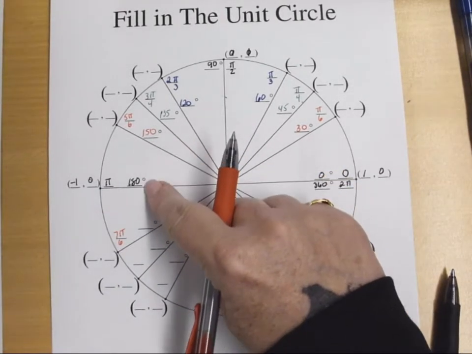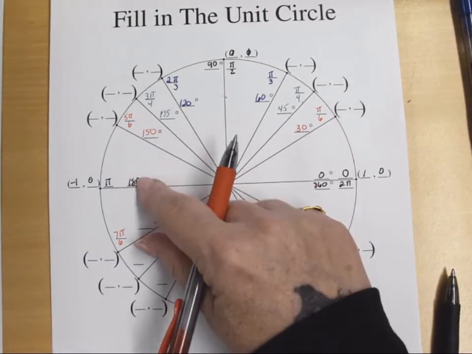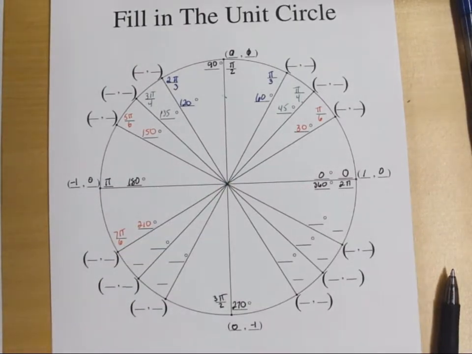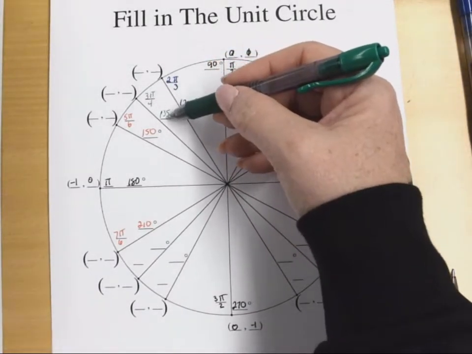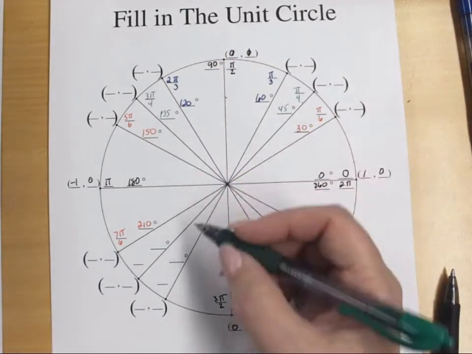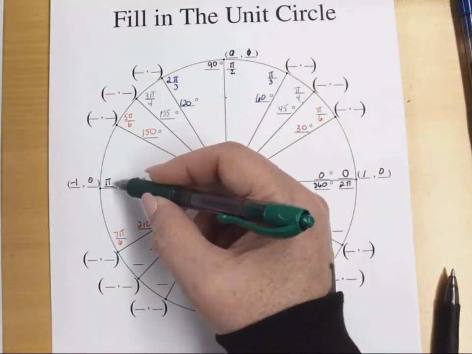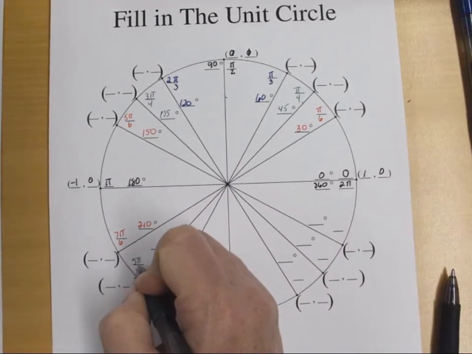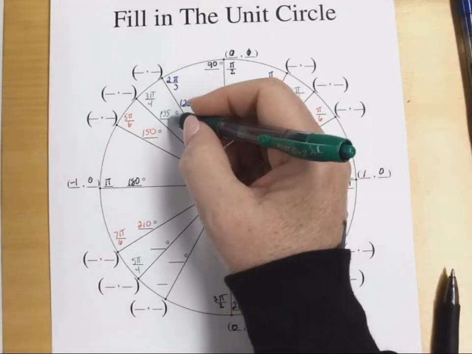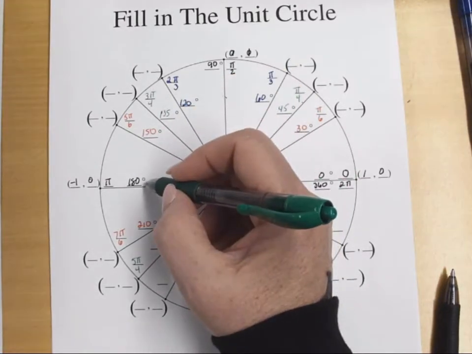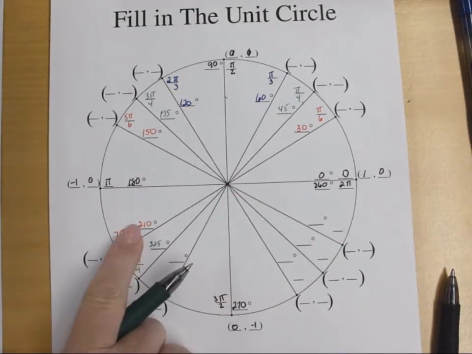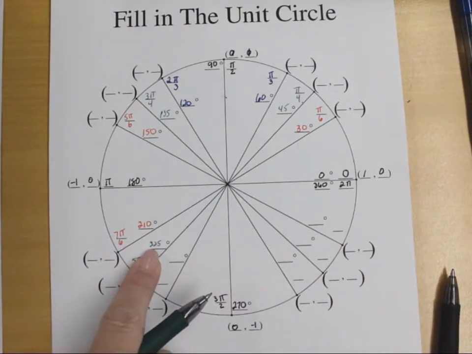And 50 plus 30, because again that's a 30-degree gap, is 180. 180 plus 30 is 210 degrees. All right, next one is 3 pi over 4. We'll come straight on down. So this is 3 pi over 4, 4 pi over 4, which reduces to pi, 5 pi over 4. 135 plus 45 gets you 180. 180 plus 45 gets you 225. You can also look at it as 210 plus another 15 gets you 225.